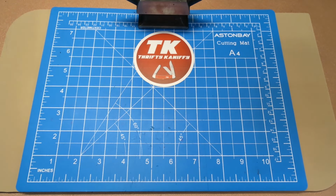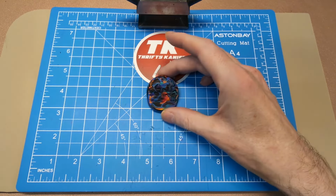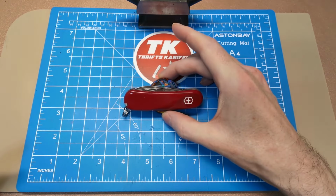Well, today we're going to be looking at another open tag of Super Sack Saturday, where you show a Swiss Army knife on Saturday. Hope everyone will join in on the tag and show their Swiss Army knives and tag their title Super Sack Saturday. But we've got an Evolution 11 to show you guys today from Victorinox.